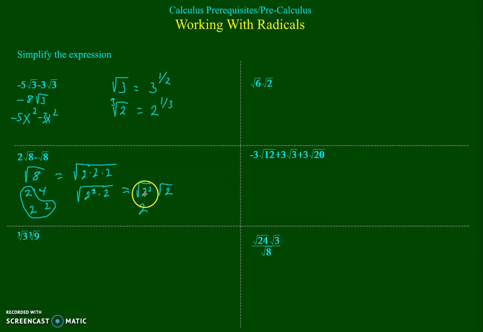So anytime you have a pair of values under a square root symbol, under a radical with index 2, that pair of 2's comes outside the radical as 1, 2. So in this case, this becomes a 2, and we still have the square root of 2 left inside. So the square root of 8 is the equivalent of 2 square roots of 2. If you put that in your calculator, you'd see that they're the same value.